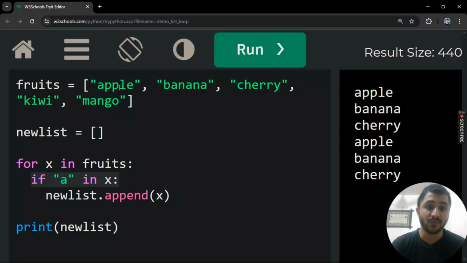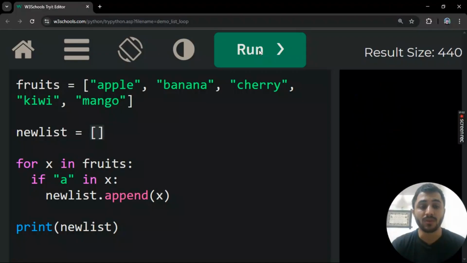If our fruit contains the letter a in the name, then it is appended to the new list, meaning the items which contain a in their name are attached to the list one by one.